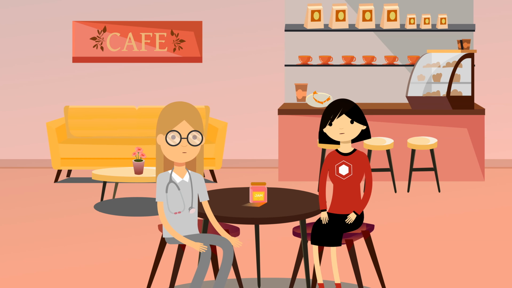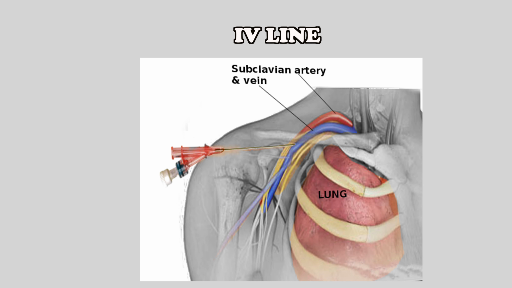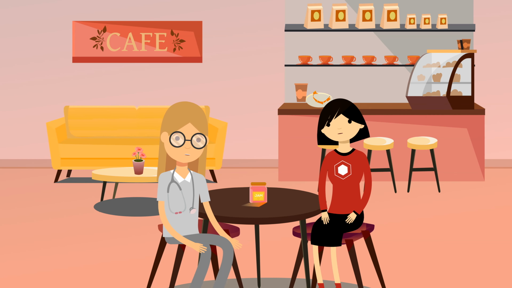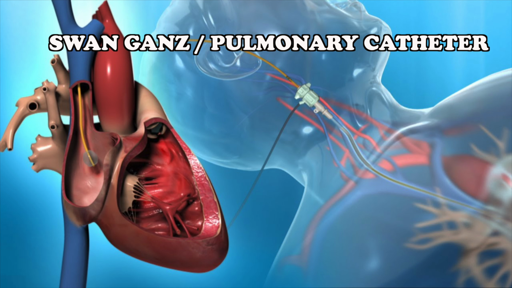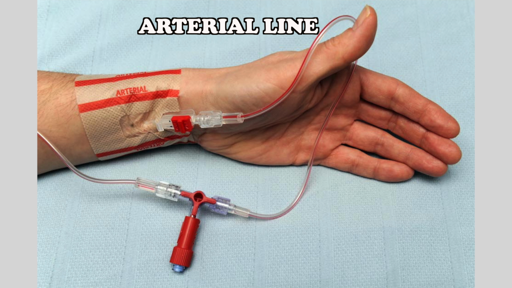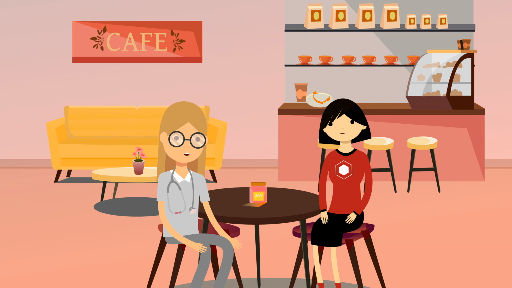Before the surgery, the doctor will put an IV line to administer medicine. They might also insert a central line for the Swan-Ganz catheter to monitor the heart pressures during the recovery period. They will insert an arterial line to monitor your blood pressure and to monitor lab work. You will have general anesthesia for the surgery.